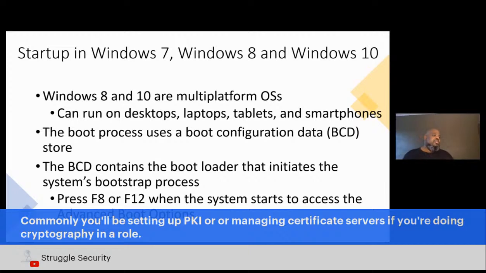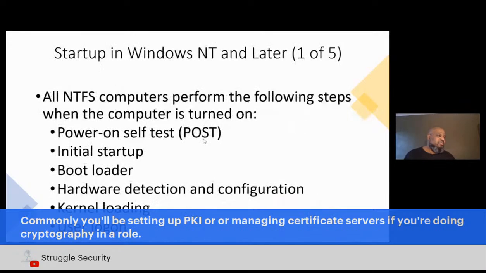So Windows 8, 10, multiple platforms, like we talked about: desktop, laptop, tablets. The boot process uses a boot configuration. The BCD contains bootloaders that initiate systems. Once again, you can do F8 or F12 to get to the advanced boot options. Depending on how they set it up, sometimes you can get around the boot protocol. Once again, I work for the government, so we password protect all that.